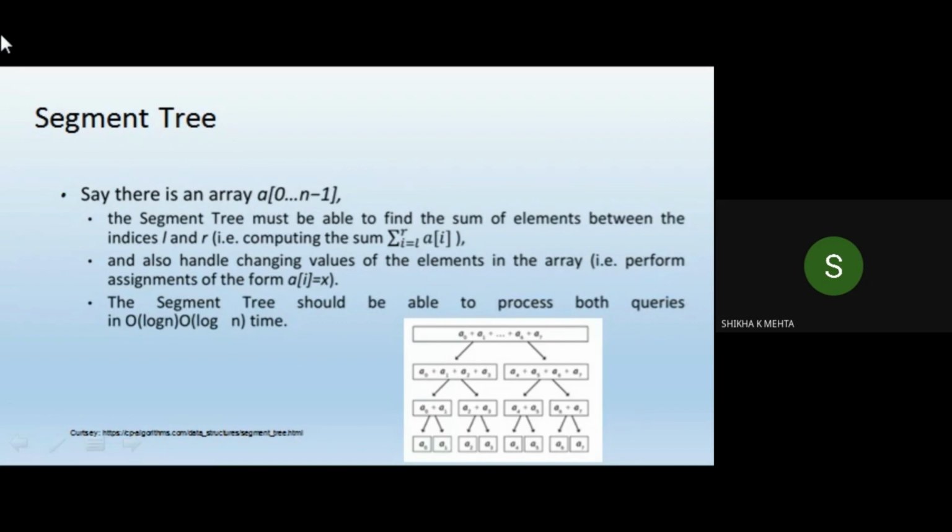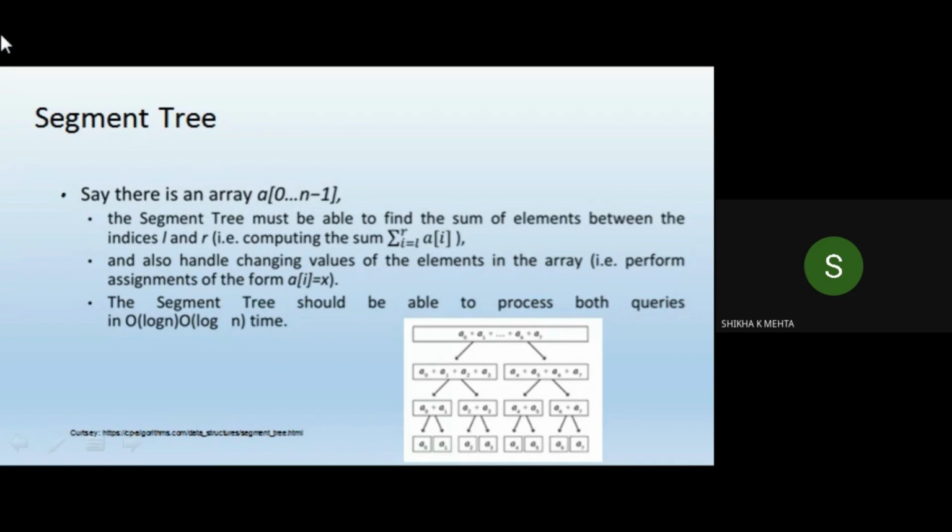Let us say we are given an array of size 10, and now you are given a query: design an algorithm which can be used to find the sum of a range from, let us say, 5 to 8. This is a small array, but when we have an array of very large size, the simple algorithm that we use becomes inefficient. So we have to find some efficient technique or data structure which can help us get the sum of this particular range efficiently.